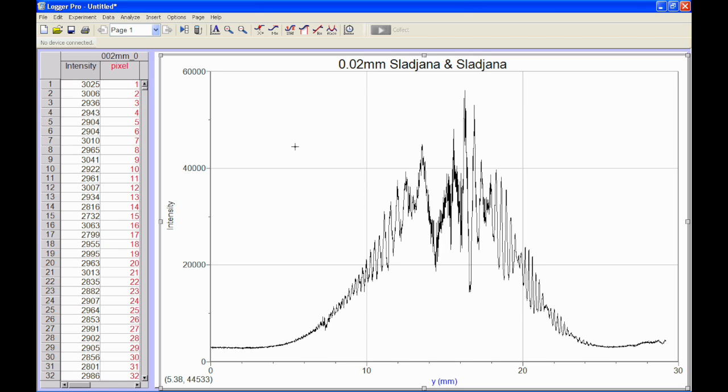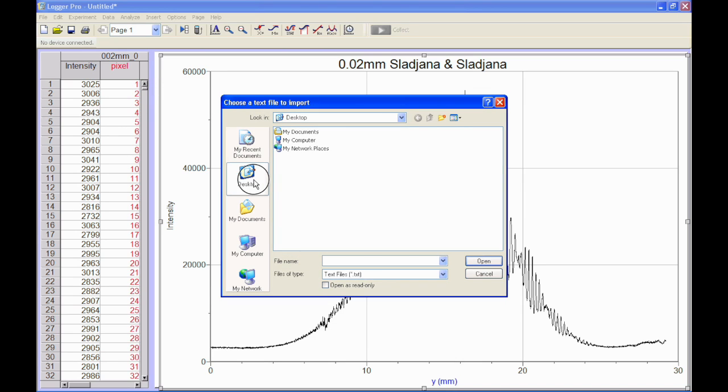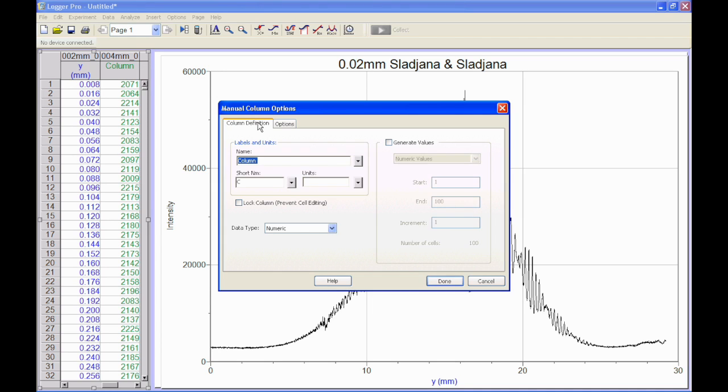Okay, so now we are going to go ahead and import the data for the 0.04 millimeter slit. Click on File, Import from, Text File. Make sure you choose the desktop and then All Files. Click on 0.04 millimeters and then click on Open. Notice here that this new column has green numbers. So you're going to right click here, click on the column options, and then choose the 0.04 millimeters column. Change the name and short name to intensity.